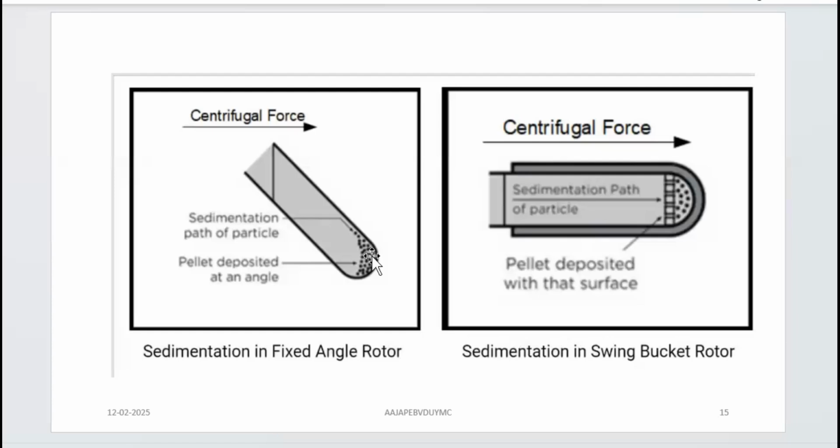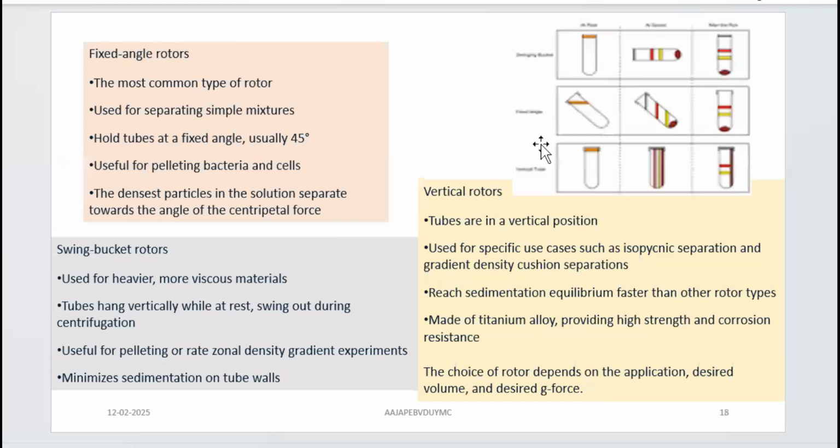So here the rotor or the pocket in which you are keeping that centrifugation tube is at a fixed angle, right? So the solution in the centrifuge tube is going to reorient itself. If you remember this diagram, the way the solution gets reoriented when it is accelerated, reorienting during acceleration and reorienting back to the original position when you stop the rotor, when the centrifugation gets closed, right?